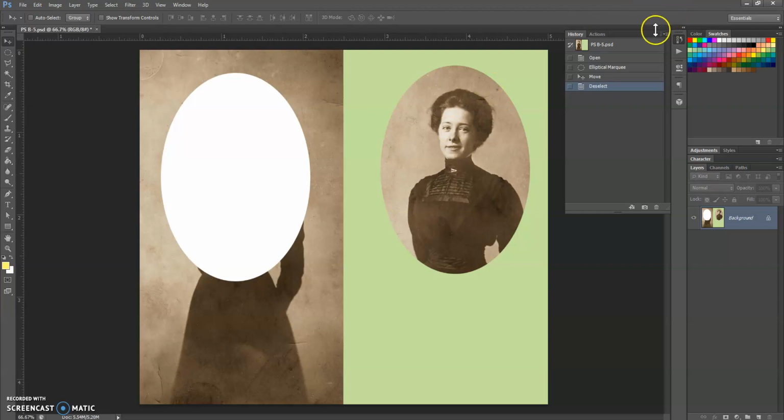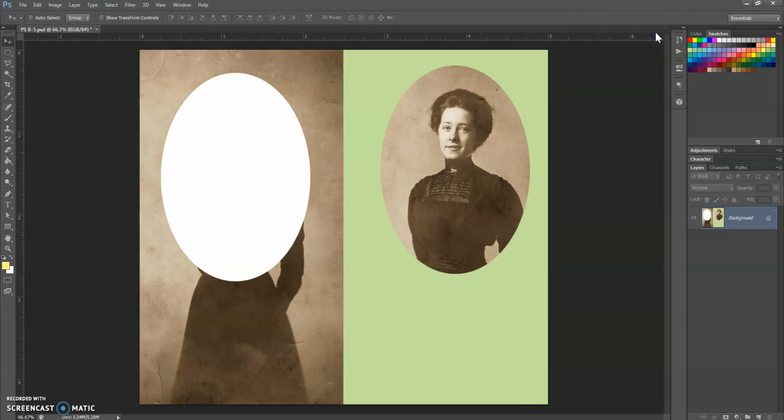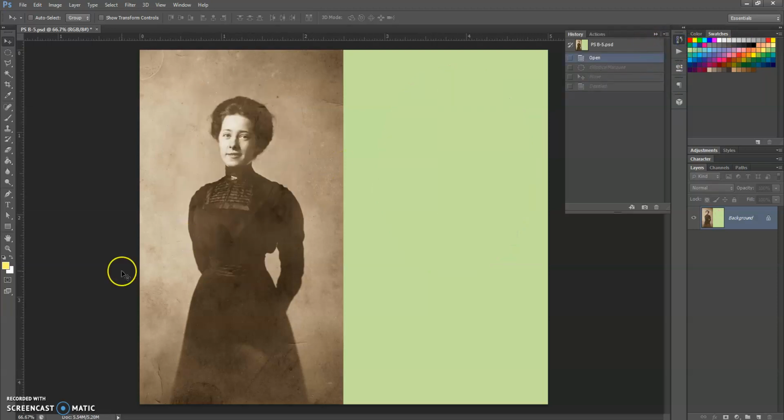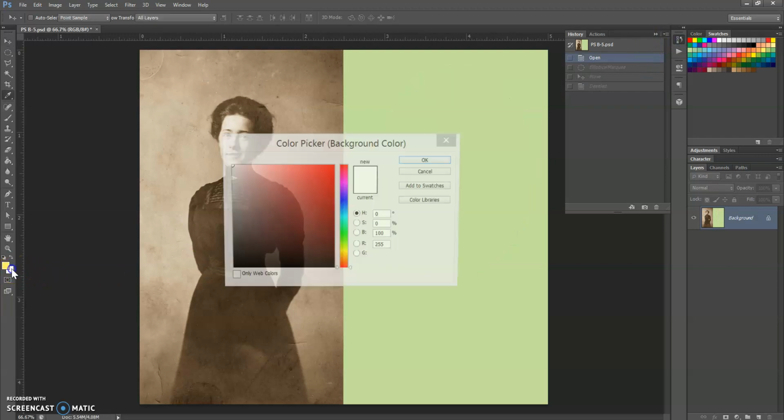The other thing I just want to mention, and I said that I would later in the lessons, notice your background color. So far, we've only ever worked with our foreground color. Our background color is set to white. So when we pulled that selection off, the background of that image turned white. If we wanted to, we could change our background color. Not that it's a big deal, but just so you can see what it means.